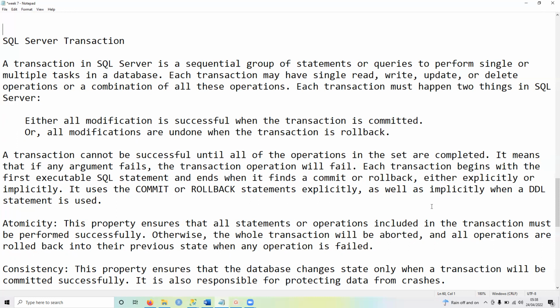So sometimes you send money and the person has not received it, and you yourself didn't receive a notification. So a database person can now come in and do an implicit rollback or commit. Explicitly is what it does by default when it sees that everything is fine. It uses the commit or rollback statement explicitly, as well as implicitly when a DDL statement is used, that is, data definition language. So implicitly is done in that case, but explicitly by default, right?